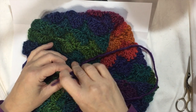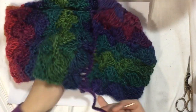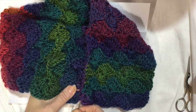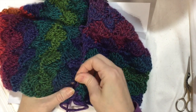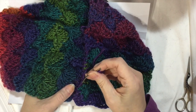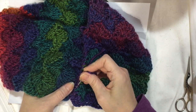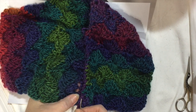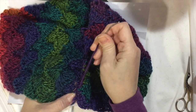So I'm just going to keep doing this until I get down to the end. So I got down to the end, and now I'm just going to weave in this end here. Just going to go back up this stitch. Now this Catherine wheel is a two-sided stitch. Thank goodness, because I didn't really think ahead on which side was going to be the front. So since I stitched it on this side, I'm going to flip it around to the other side, and it should look a lot cleaner. It may or may not, who knows.